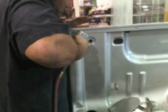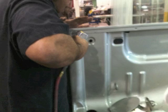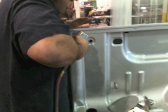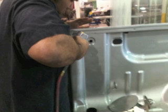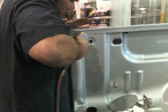If the spot welds are in a flange area, you can use a spot weld cutter that clamps to it, which makes it a lot easier. But where you don't have a flange area, you're going to have to drill through. First you find the spot weld, and then you get a center punch to make a little set area for the drill, and you tap it lightly. Then you get a small bit and drill all the way through it, and then you get a bigger drill bit that's actually going to cut the outside of the weld of the outer panel.